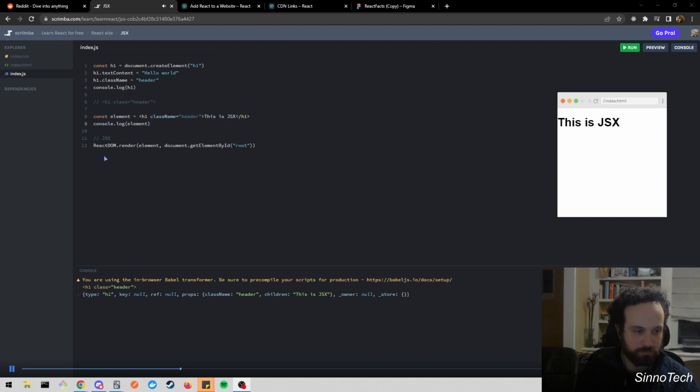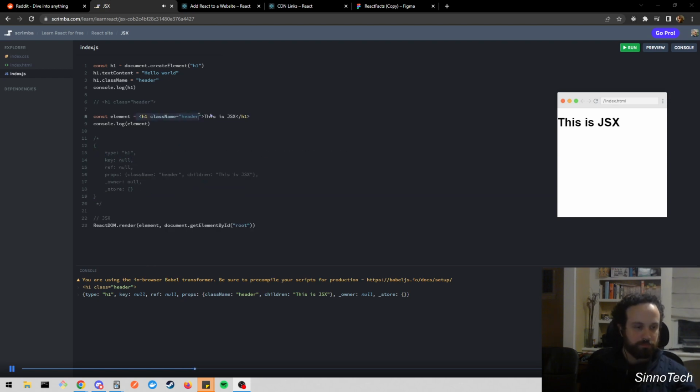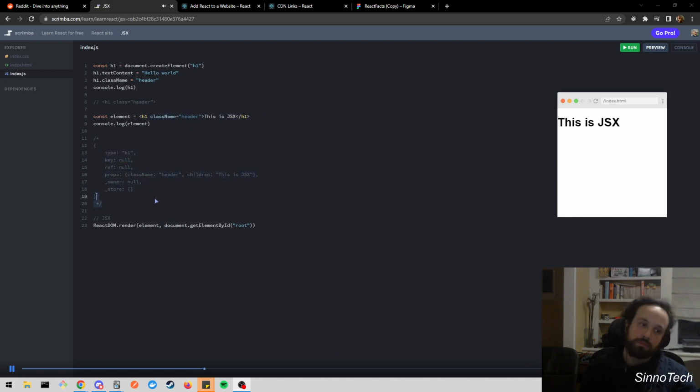And let me copy this out. An object. And we can see that this is just a regular JavaScript object. Let me clean it up just a little bit to make it even more clear. So in the end, what we get from JSX, or rather what React is creating with JSX, is actually just plain old JavaScript objects. And those objects describe the DOM element that we want React to put onto the page for us. And if we look closely, we can see some interesting information here.